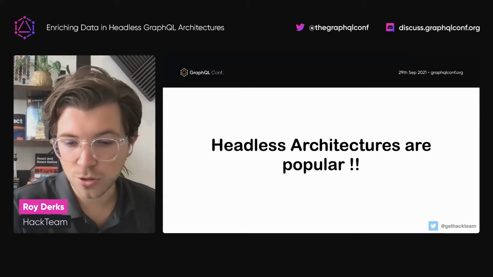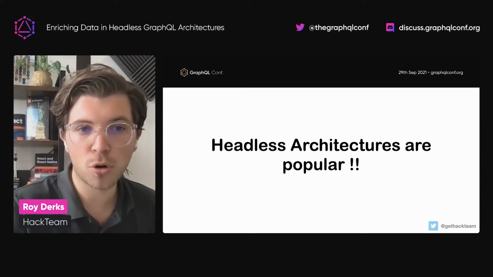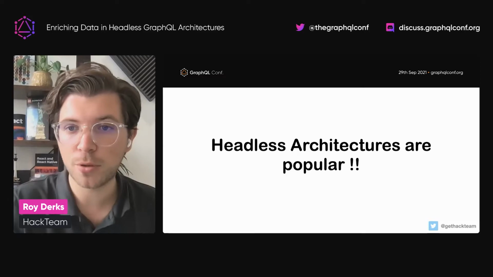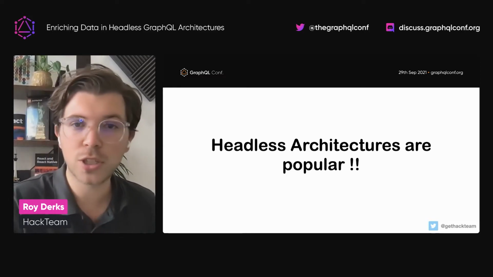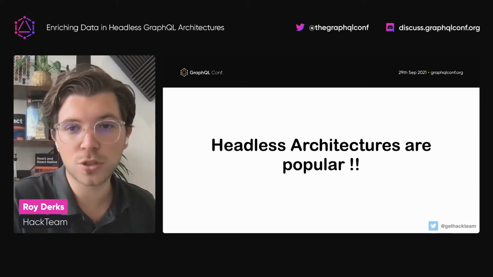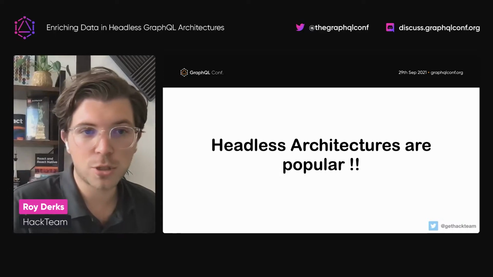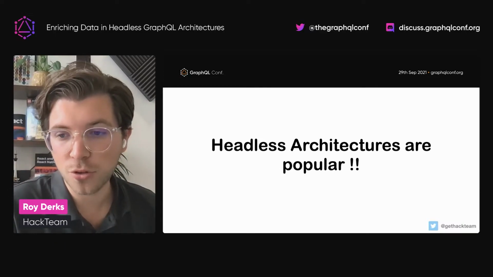And so today's subject is about bringing headless architectures together. And headless architectures are getting more and more popular. So maybe you're already using some headless architectures today. Maybe you have an open source CMS that is headless. Maybe you have an enterprise CMS that is headless. Or maybe you're already integrating with other services that are providing APIs, which means they could also be headless, because headless is quite a broad term.